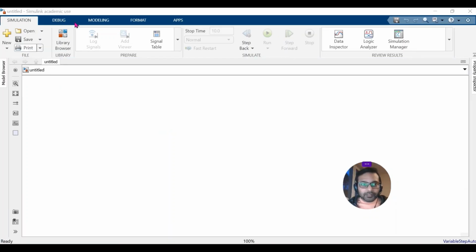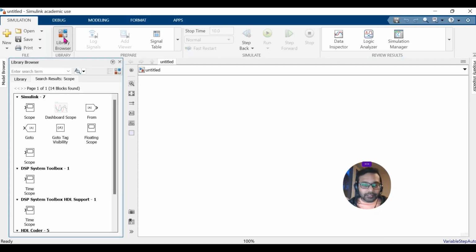Once you open this blank Simulink model, you will get the options for new, open, save, print, which are obvious. The next thing you can find on the top is your library browser.